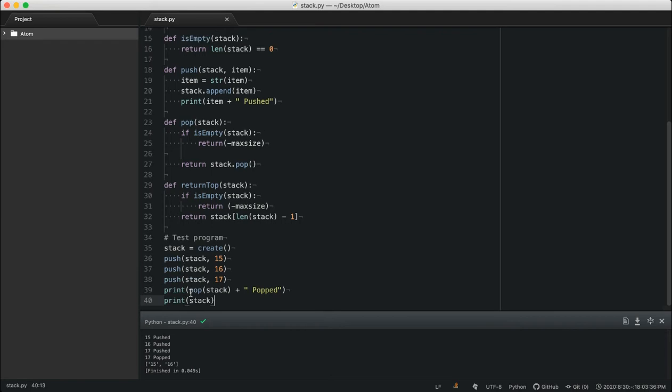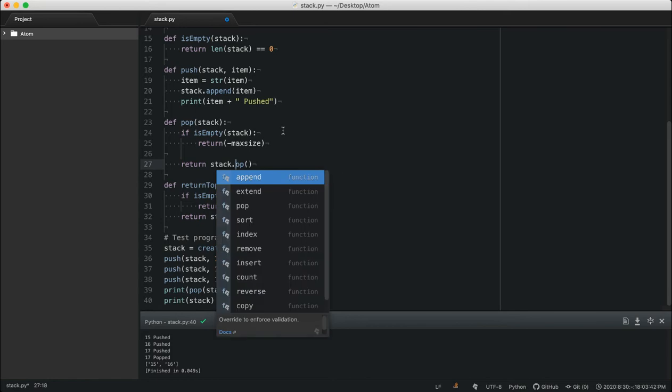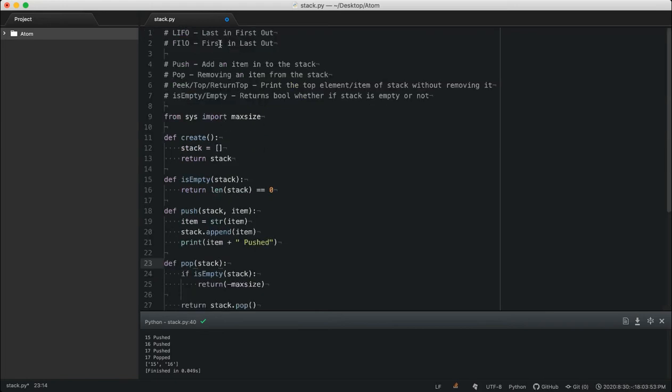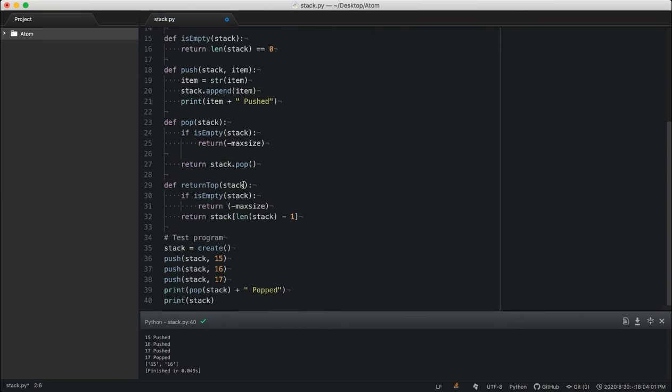Okay, so that does work. So what I did is that I first of all got rid of the item here, and then for some reason my P here was a capital. I don't know why, but that just happened. So we don't need an item here because we're popping something, we're taking something out, and because it's last in first out, as we see here, LIFO or FILO, we don't need to specify the item because the logic of stack already does it for us.